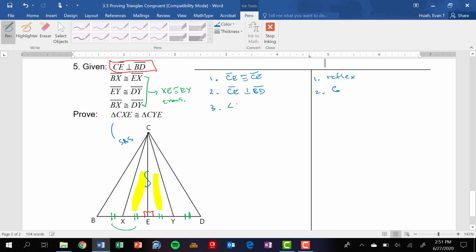And so now angle CEX and angle CEY are right angles. That's because if I have perpendicular lines, then I end up with right angles. Because those are right angles, I know that they're congruent to each other. A lot of times, students, by the way, will forget this third step. They'll try to jump straight from this to this. I get that you know that's true, but you need to have all the steps. You can't just skip a street in driving from the Northfield campus to O'Hare. So right angles are congruent is my reason.